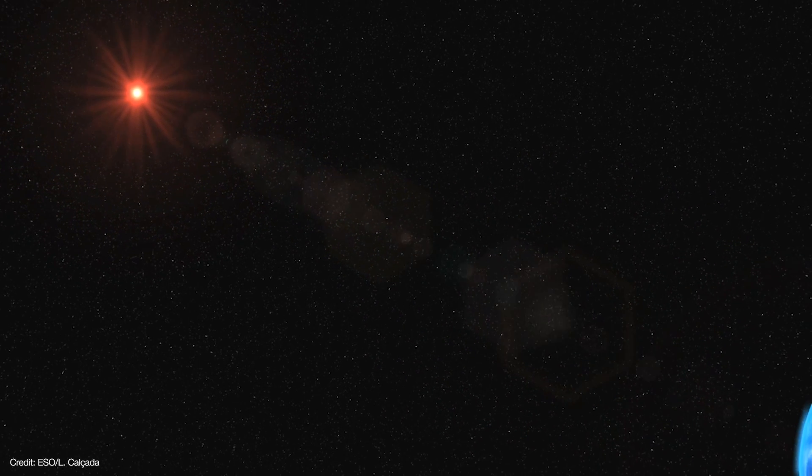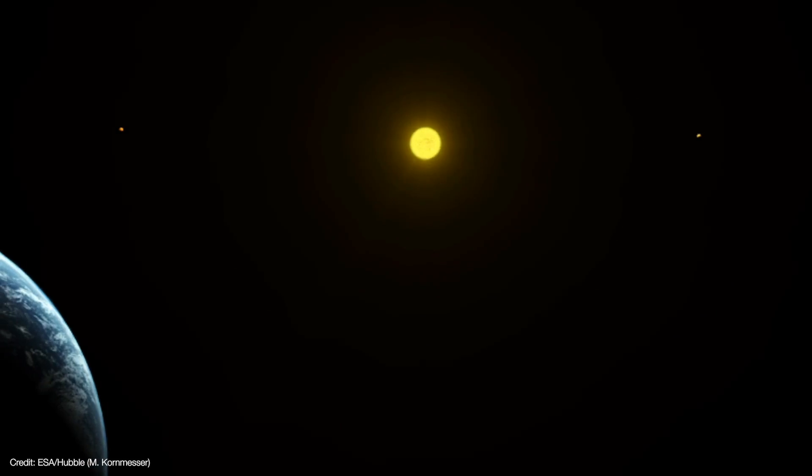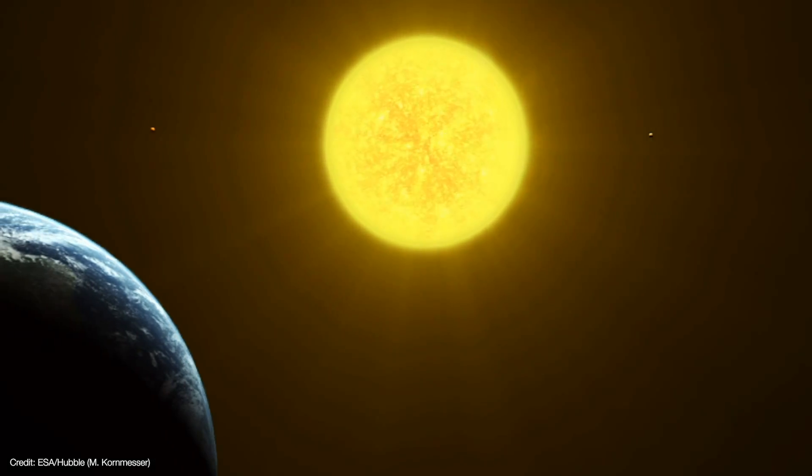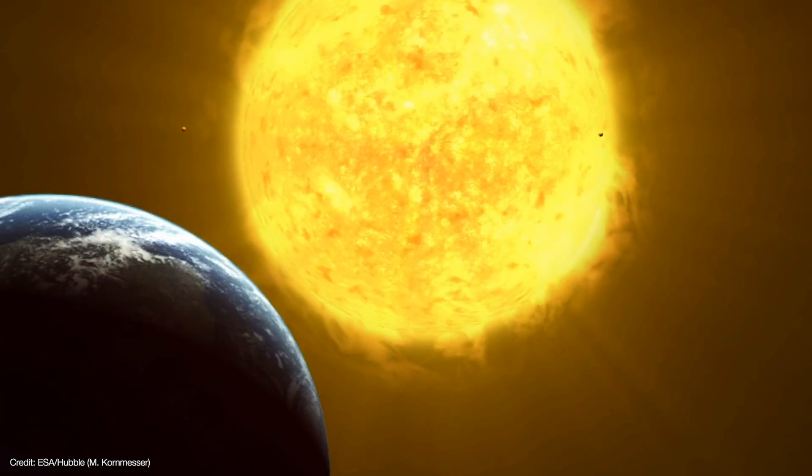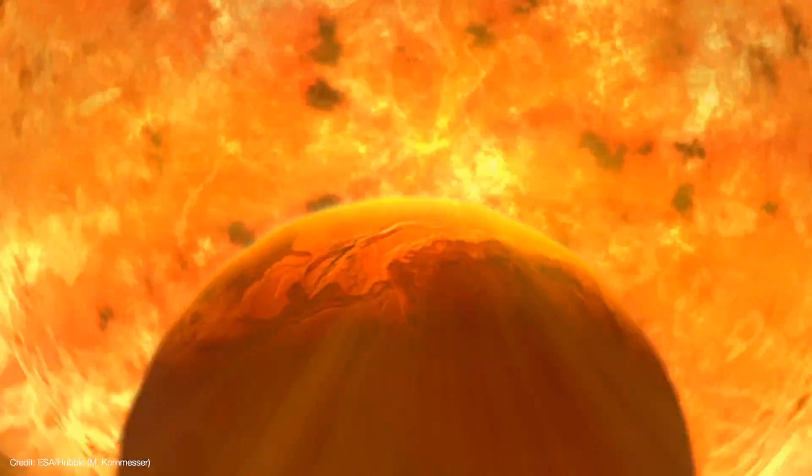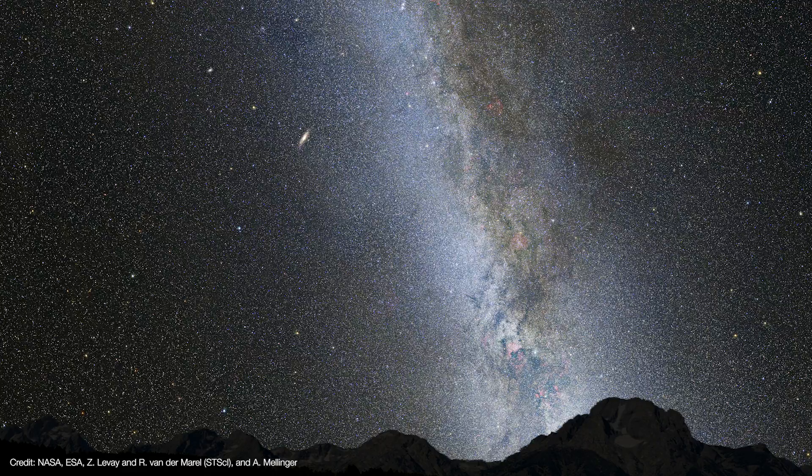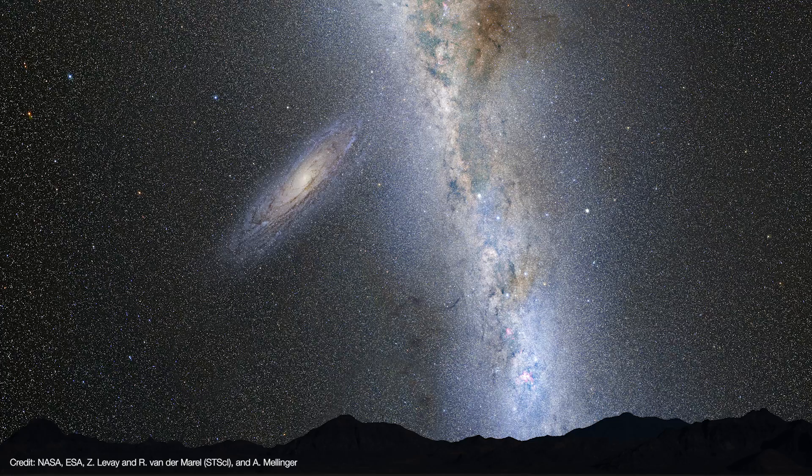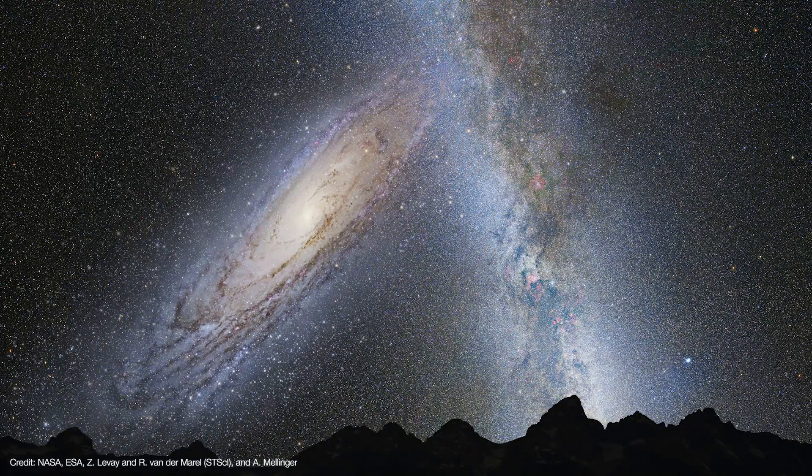By that point, the planets orbiting farther away from the star will thaw out, allowing perhaps for atmospheres and even running water on the surfaces. 5 billion years is enough time for at least one intelligent civilization to have evolved in the universe. So maybe around this time, trillions of years from now, there will be a renaissance of all kinds of intelligent civilizations teeming throughout the universe. If we do not destroy ourselves, maybe our descendants will witness this new era. But first, they'll have to survive the demise of our sun 7 billion years from now. Maybe they'll migrate to another sun-like star, perhaps one that will form 5 billion years from now when the Andromeda and Milky Way galaxies collide.